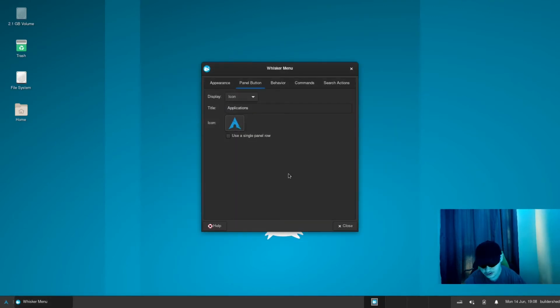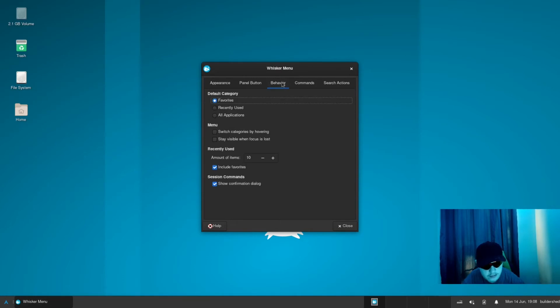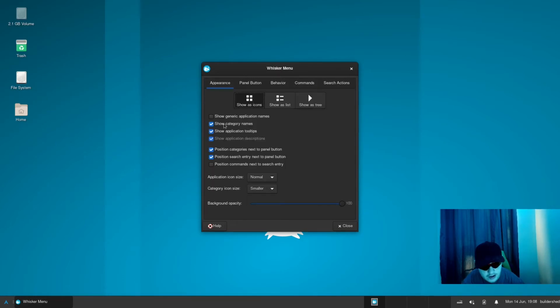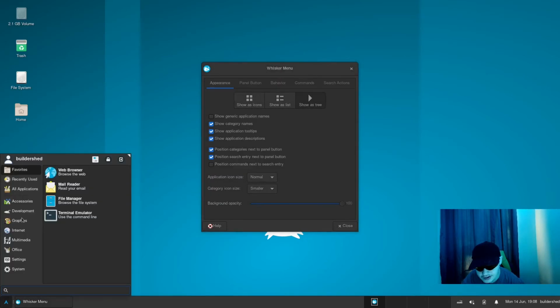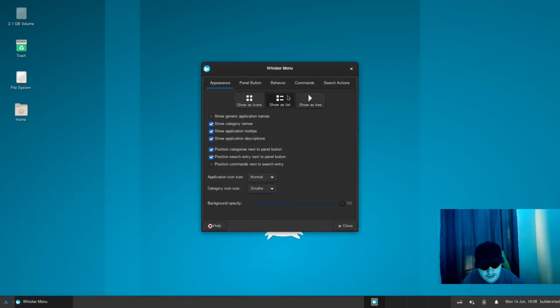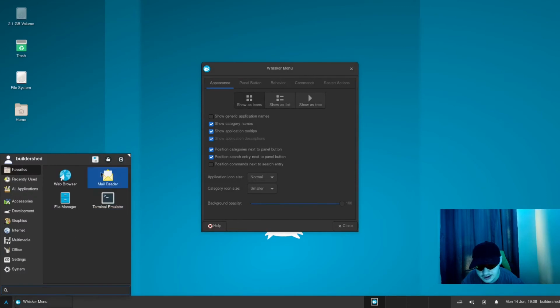Here's a good old Arch Linux logo. Here you can modify this. You could have it show up as a tree. Like for some things, show as a list, or show as icons.